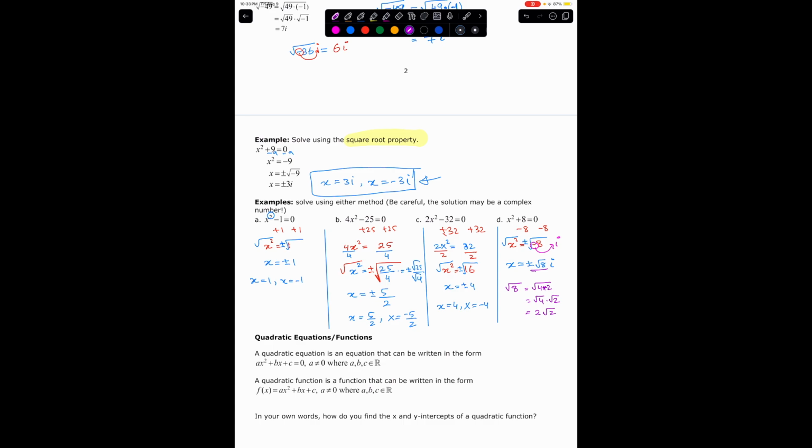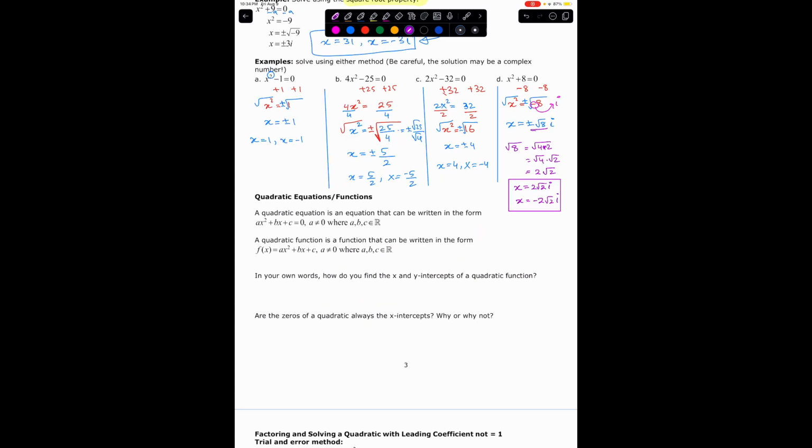But because I'm assuming you took the prerequisites for this class, you're familiar with radicals. So the solutions are x equals 2 square root of 2i and x equals negative 2 square root of 2i. Here is a concept that I wanted to include with the concept of quadratic equations, just to link things up a little bit for later.